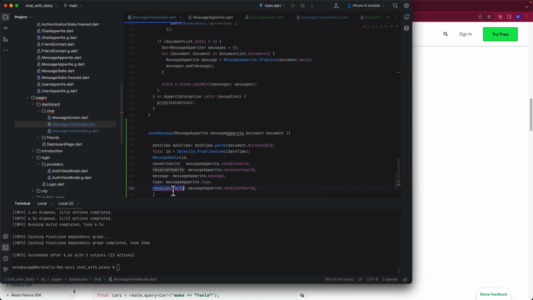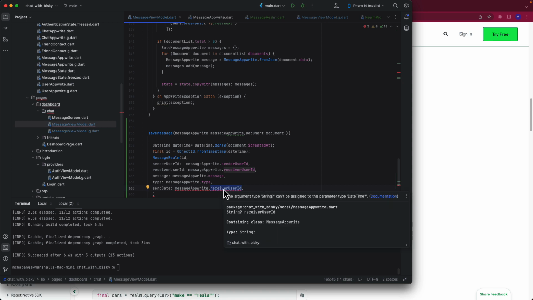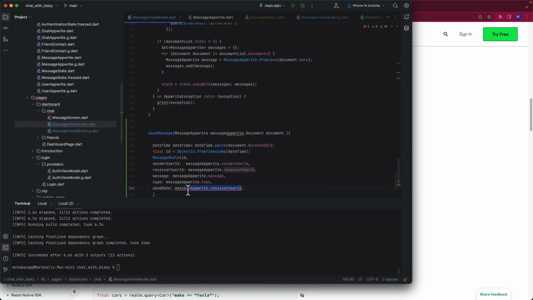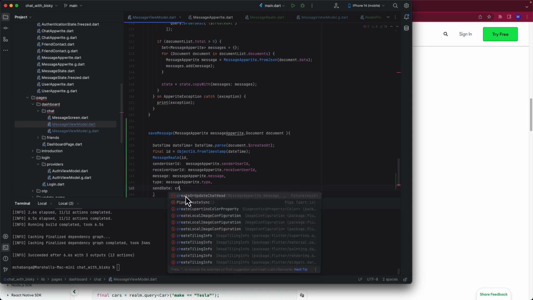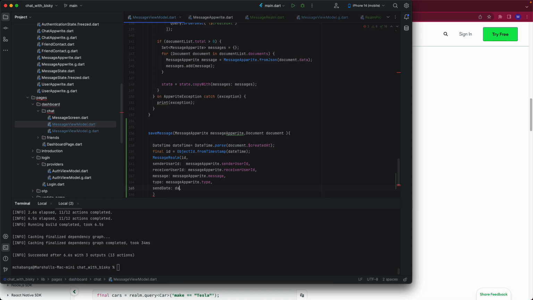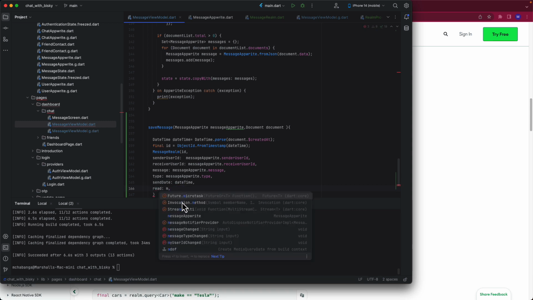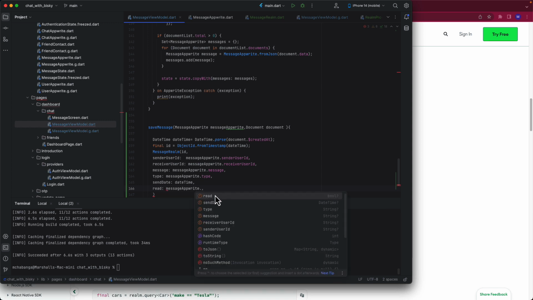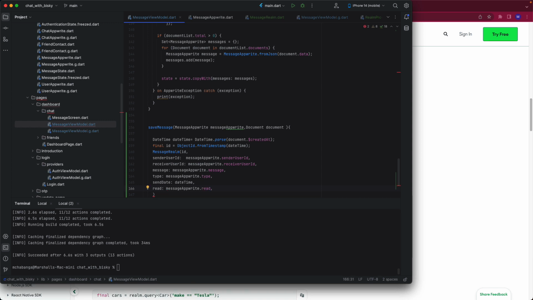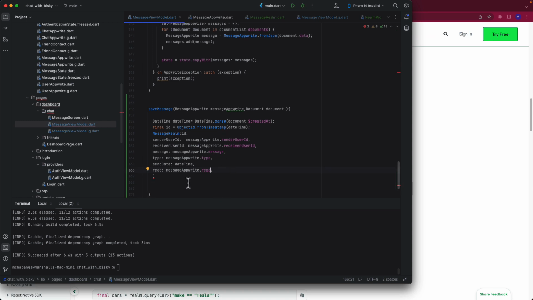It's just the same, and we can have a created or a send date. It's going to be the send date. We can take the created date. We can take the date time, which is this one, and we can also read. We can say message Appwrite to read.